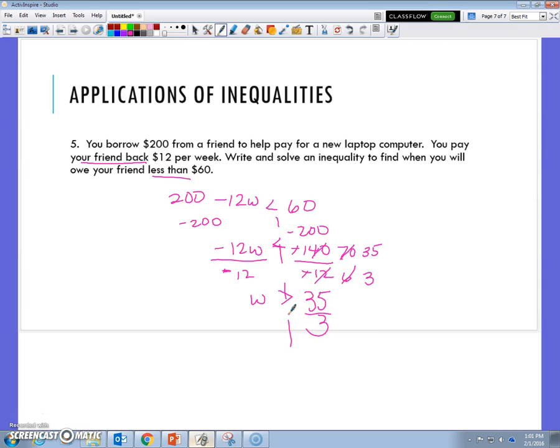But since we're talking about weeks, let's go ahead and find the nearest week. So 3 goes into 35 11 times, 11 and 2/3 weeks. And that would make sense for the problem. We wouldn't say 35 thirds weeks. So really, we're looking for anything bigger than 11 and 2/3 weeks. So we'll say at least 11 and 2/3 weeks. And the best answer might even be, if you were choosing on a multiple choice test, if it has to be at least 11 and 2/3, you'd probably just say, if you were rounding to whole weeks, you'd say at least 12 weeks.